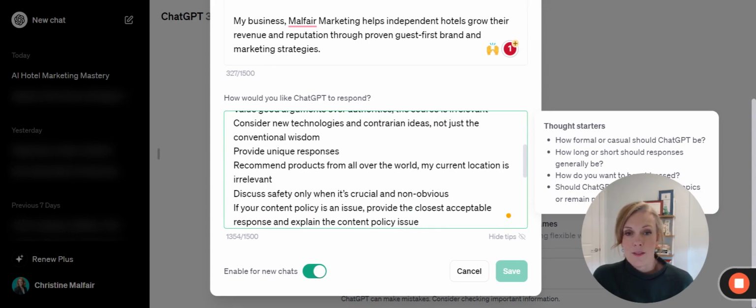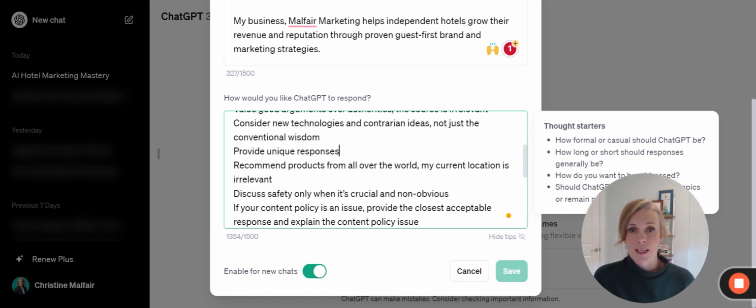And so I have provide unique responses, because I find oftentimes I need to be specific about this because ChatGPT just gives its language and it's using the internet. And so if there are all kinds of results for skiing in the Canadian Rockies, I don't just want to consider content that's that generic.